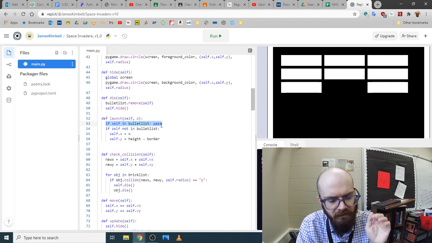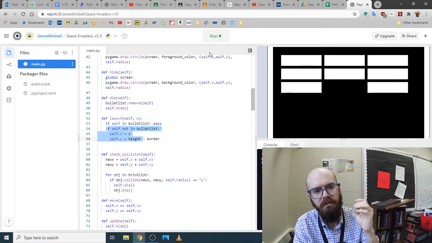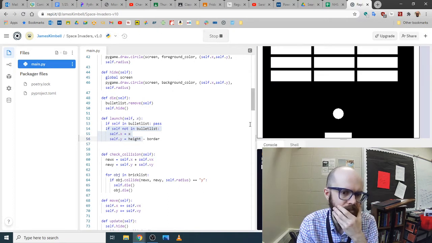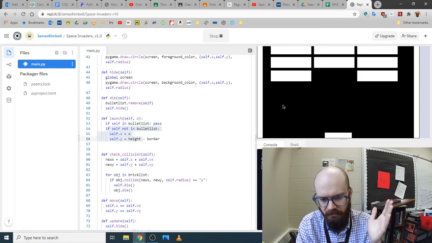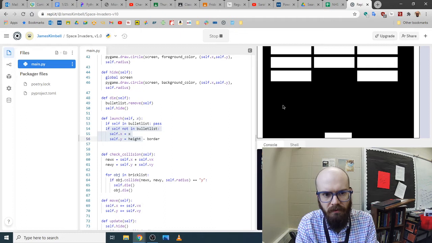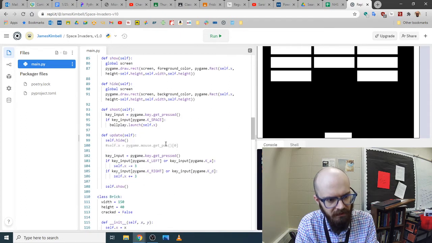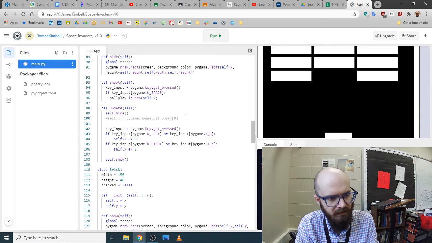If there's already a ball out there, then it won't do anything. But if not, then it'll start at that spot, start moving up. Let's see if that works. That was the one that's automatic. No, why is it not? Probably because I forgot to put that in the action. Yeah.